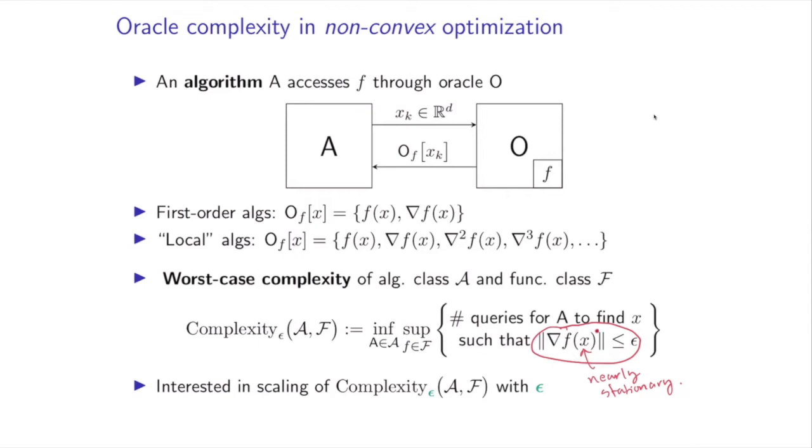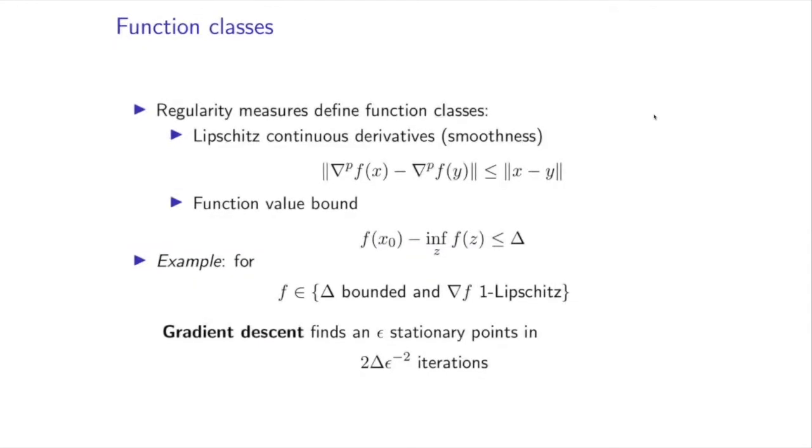Okay, so this is what we're going to ask ourselves now. As a typical example here, the kinds of function classes we're going to be considering are based on different regularity measures, which is to say essentially smoothness measures on our gradients. Basically, we're going to assume that the derivatives of our functions up to some order p are Lipschitz. And then we're going to assume there's some kind of initial optimality gap: we start off within delta, at least in function value, of the optimum. So if, for example, you have this delta gap and your gradients are Lipschitz in the non-convex case, then you could just run gradient descent, and basically 1 over epsilon squared iterations will get you a stationary point. There are all sorts of variants of this.